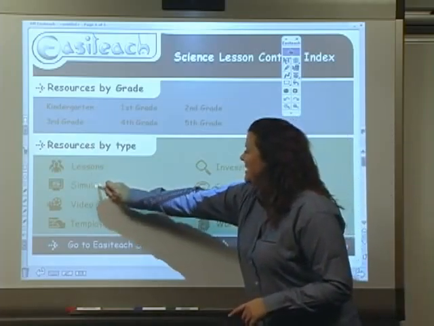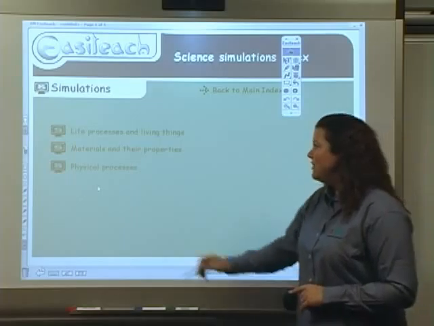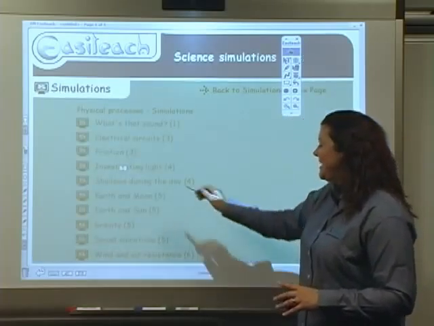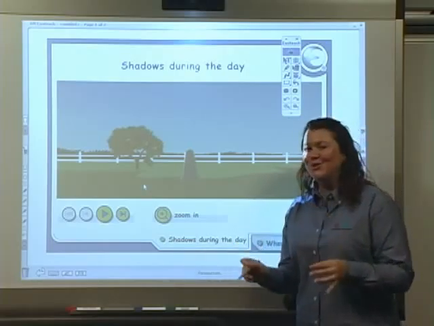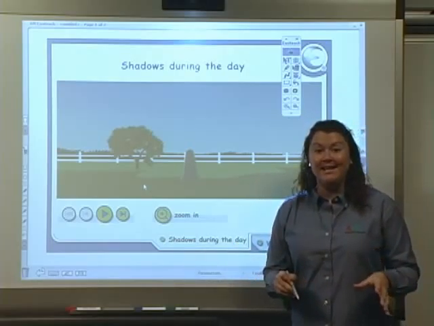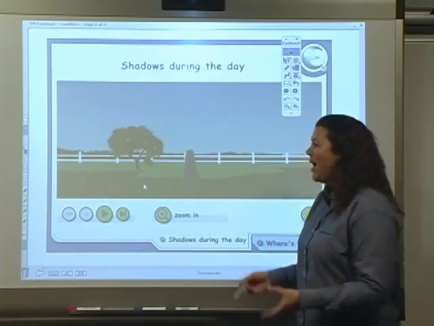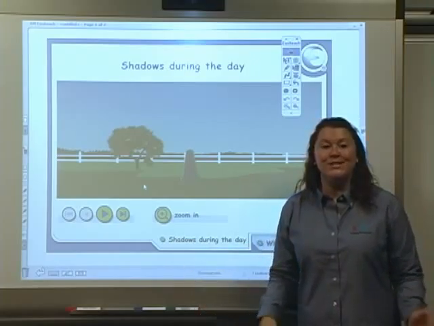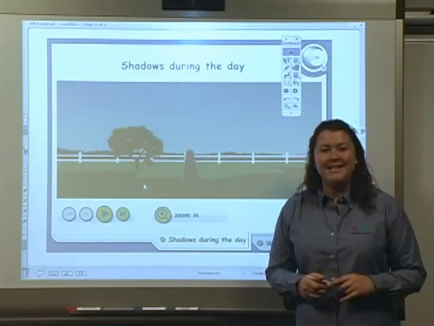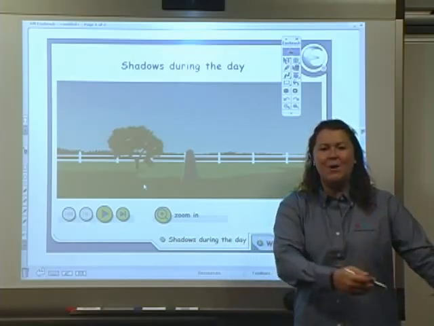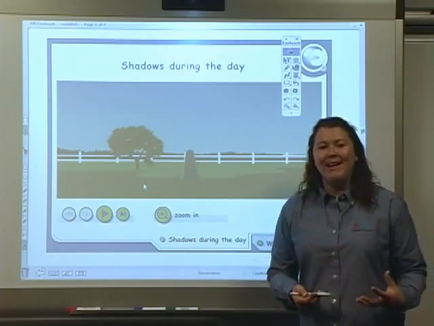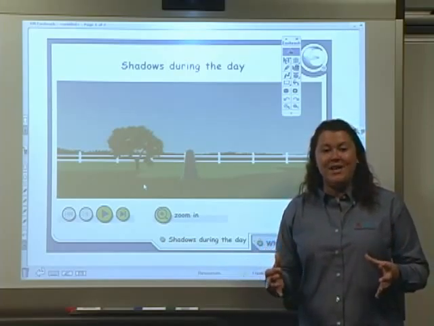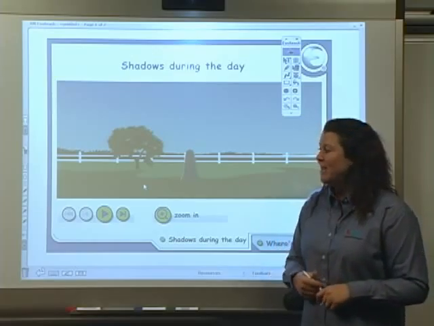So let's now go to a simulation within the Science Elementary pack. I'm particularly fond of shadows during the day because it's this kind of resource that is really difficult to teach without technology. How you teach shadows without an animation or a simulation, I have no idea, apart from taking students out into the yard, into the playground, taking time out of the curriculum though. We know you've got a very packed day, you've got to pack a lot of things into the curriculum schedule.